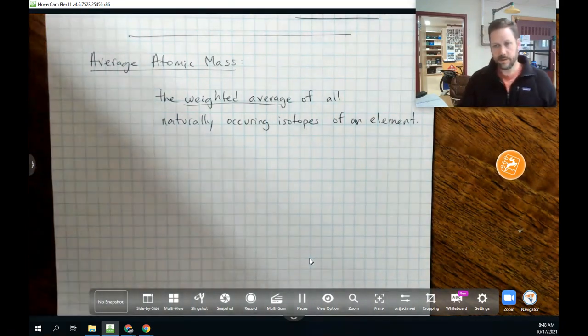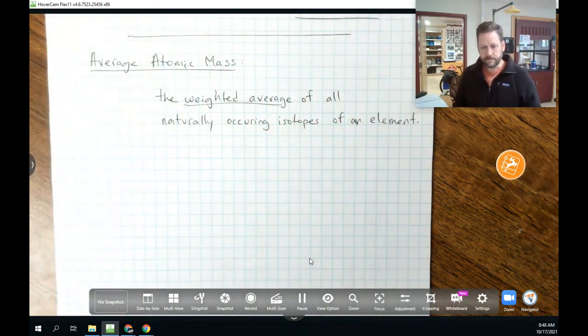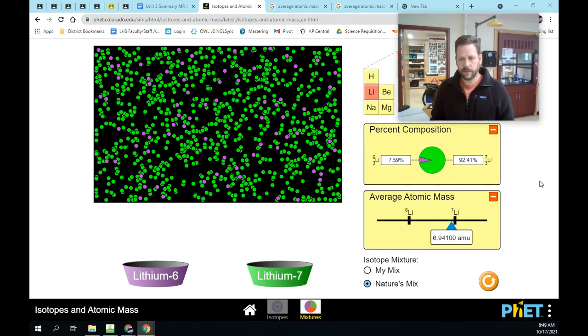And we can go look at a few examples. Here's an example showing the natural abundance of different isotopes of lithium. So lithium-6 you can see is far less common. In other words, if we took a sample of lithium from the Earth's surface, from a lithium mine somewhere, then we'd see that lithium-7 is far more abundant. As a matter of fact, about 92.41% of lithium atoms are lithium-7, while only 7 or 8% are lithium-6.